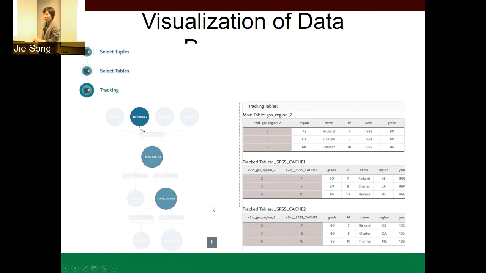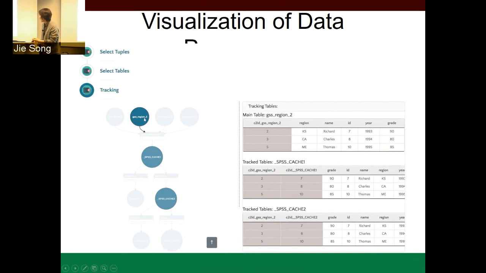To enable that functionality, we have a tracking function provided here. First you select the tuple you want to track, and also select the tables along which you want to track the tuple. Then the tracking will give you how the current variable is processed along these transformation commands.